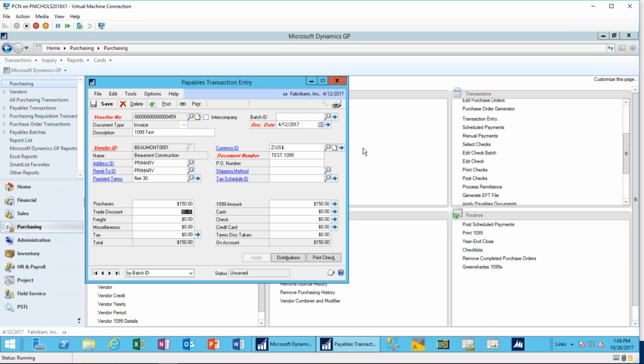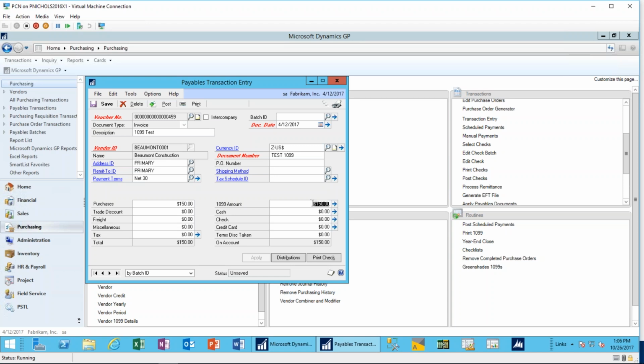Now, when I tab out, because they are a 1099 vendor, you have access to the 1099 amount field, and the system automatically populates that with the entire amount. Now, let's say for some reason your vendor had given you an invoice for services and let's say inventory, and you weren't going to be counting the inventory towards their 1099 amount, only the service amount.